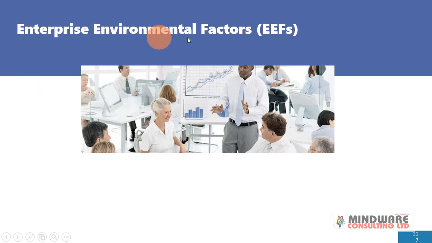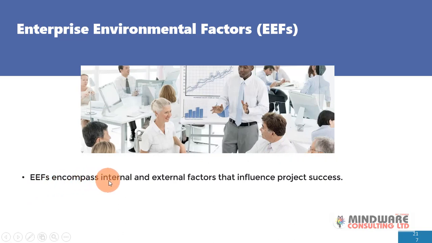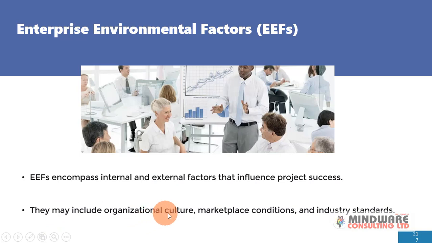Next on the inputs is the enterprise environmental factors. Enterprise environmental factors encompass internal and external factors that influence project success. This is very important. What are those factors that are likely to influence the success of the project? We call them enterprise environmental factors, and they include organizational culture, marketplace conditions, and industry standards. It's important to take notice of these factors because they definitely will impact your project.